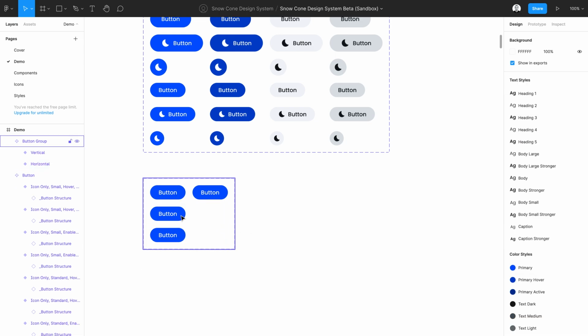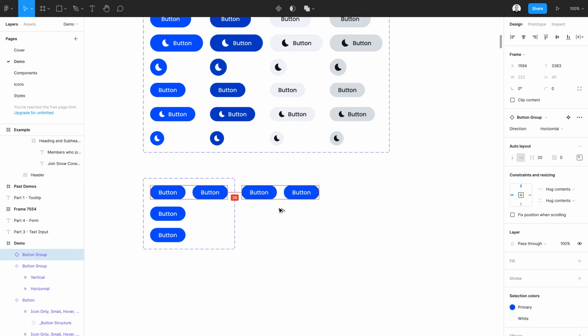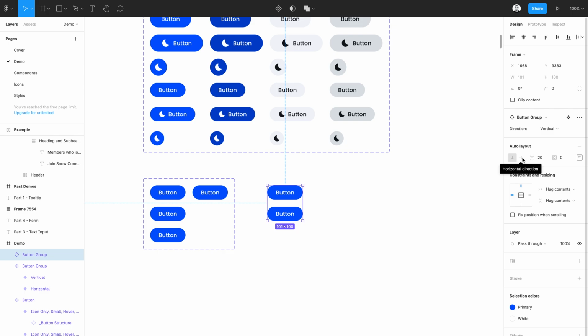Cool. So now that we have that, let's just go ahead and test this out. We have our 2 buttons here within this button group, and we'll see that we have a direction property. When we switch it to vertical, we'll see that we automatically get a vertical direction for our auto layout. And we'll see that it's locked, right? So this is precisely why we might use this technique, is to change the direction of elements within a component that is using auto layout.